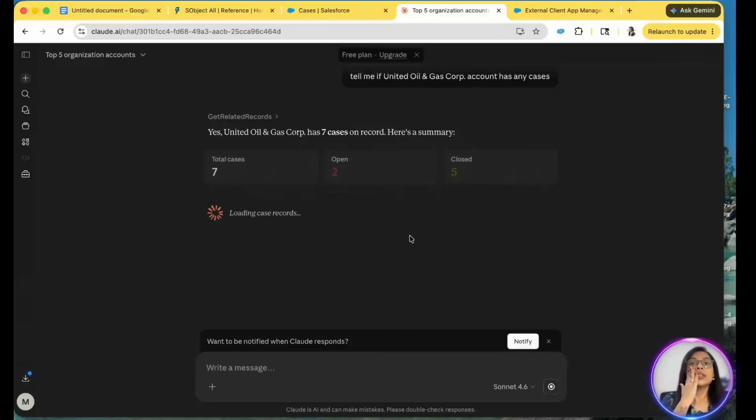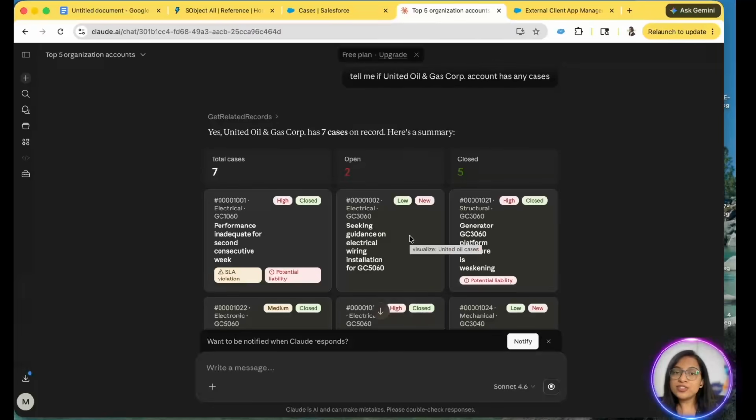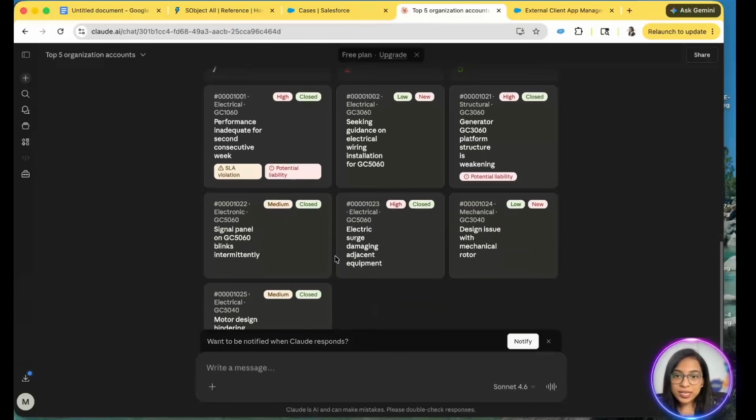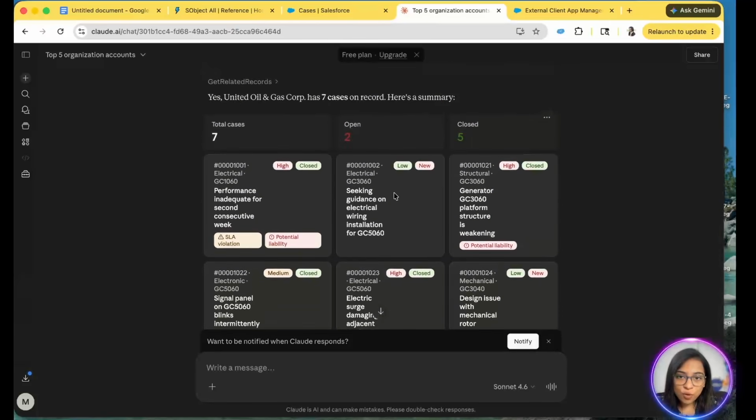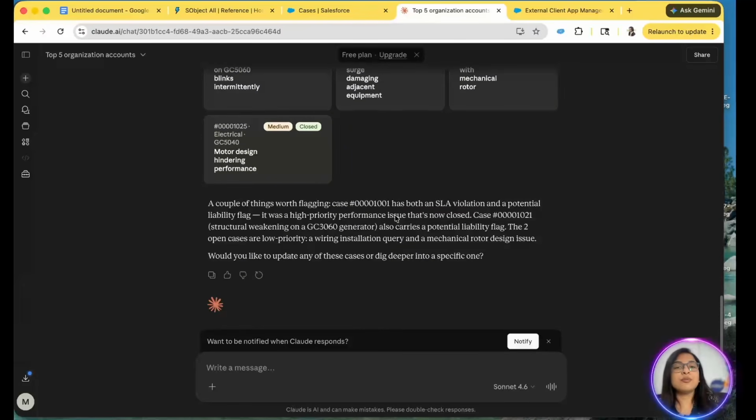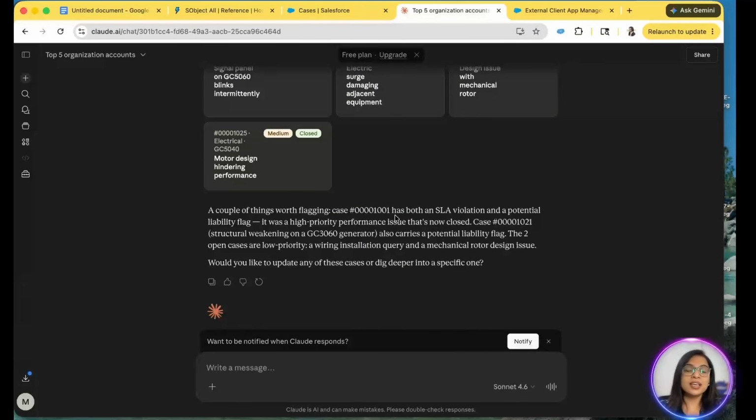So this is how the sales reps can actually use Claude itself, which they are using already, to fetch the context, to fetch the account, to fetch the open cases, and to work on those open cases, to get the details on those open cases, or if there are any follow-up tasks, if there are any follow-up meetings. The ideas are endless. It is for you to explore, but this is how Salesforce has made us Headless 360 to let us use Salesforce from anywhere we want, right? Now here you see we have all the cases, we have the open cases as well. If I say tell me more about the open cases, update the open case, it will do it for me.